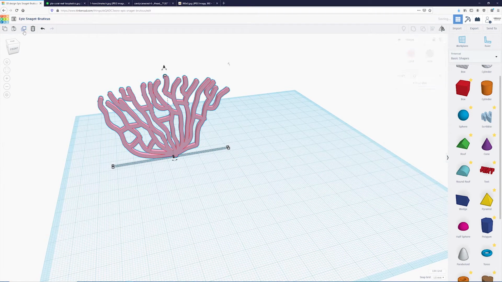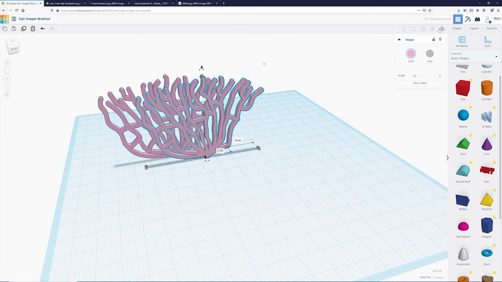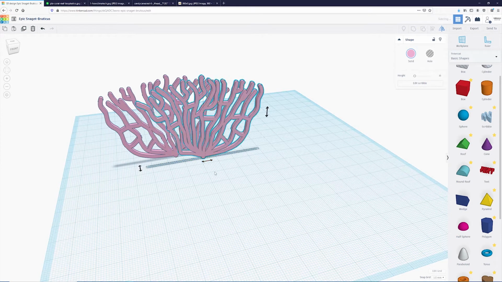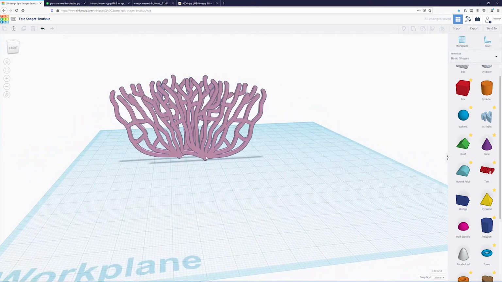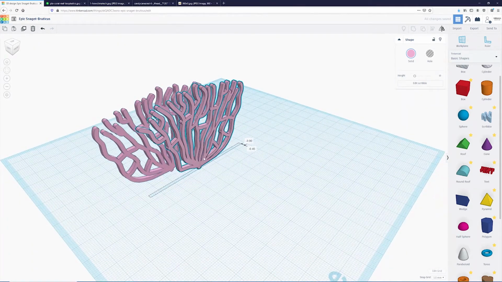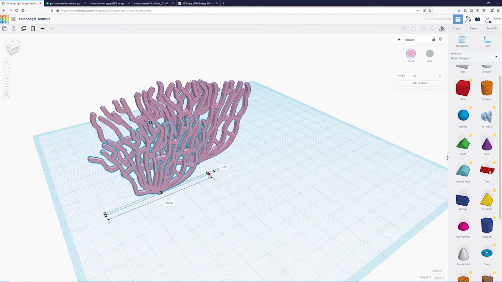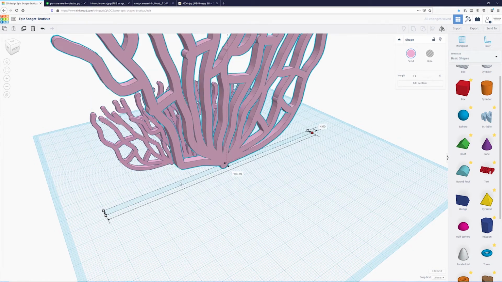I can come up here and click the duplicate button. I'm going to move it, and then I'm going to flip it with the mirror tool. So I'm going to mirror it this way. And this is a neat trick in 3D modeling. You can create really just one model and you can kind of get 2 out of it. Sometimes 3 if you duplicate and then change the size of it like that.